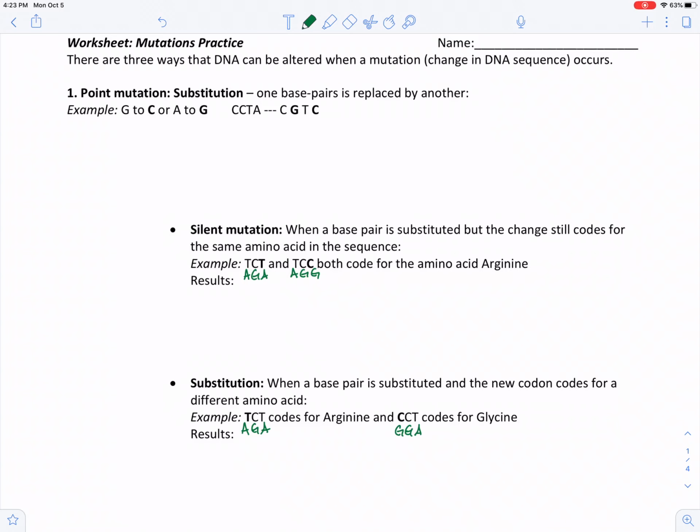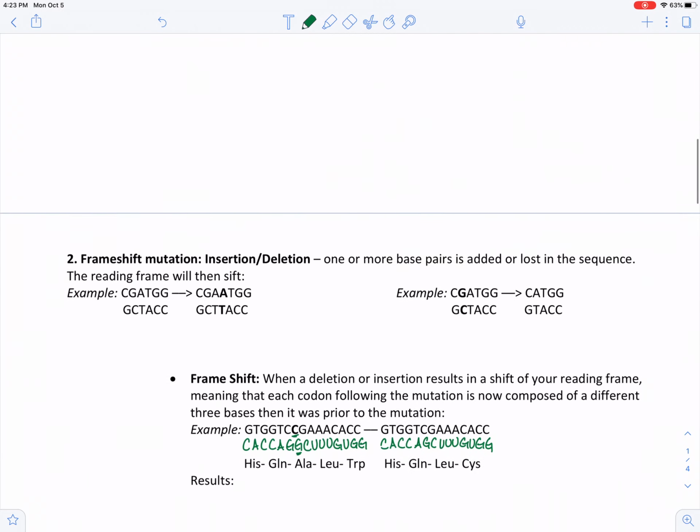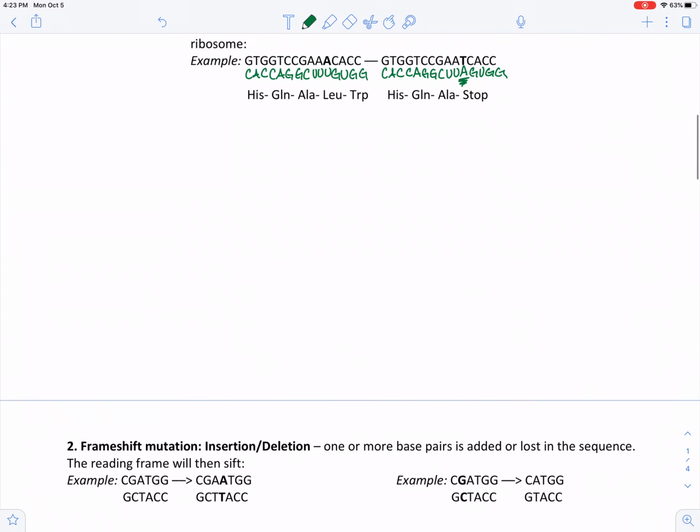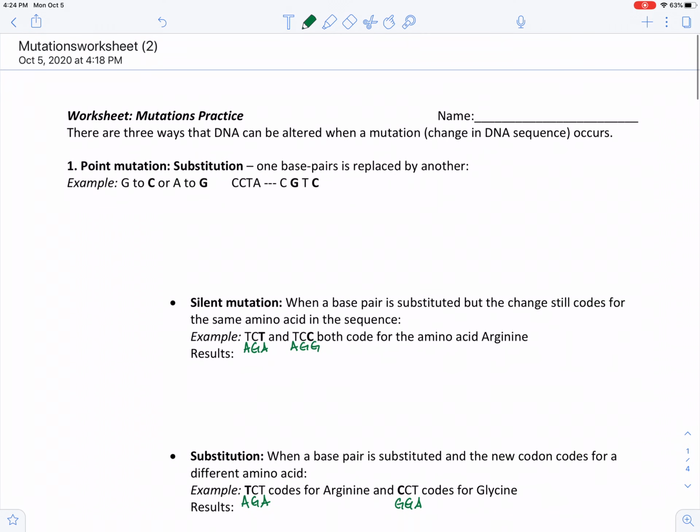These notes are going to go over mutation types, and we're going to talk about two specific types of mutations: point mutations and frameshift mutations. Now, point mutations are also known as substitutions, when one base pair is replaced by another. And again, remember, mutations typically happen during DNA replication, which happens during both mitosis and meiosis. So in this case, we get one base pair that is then replaced by a different base pair.